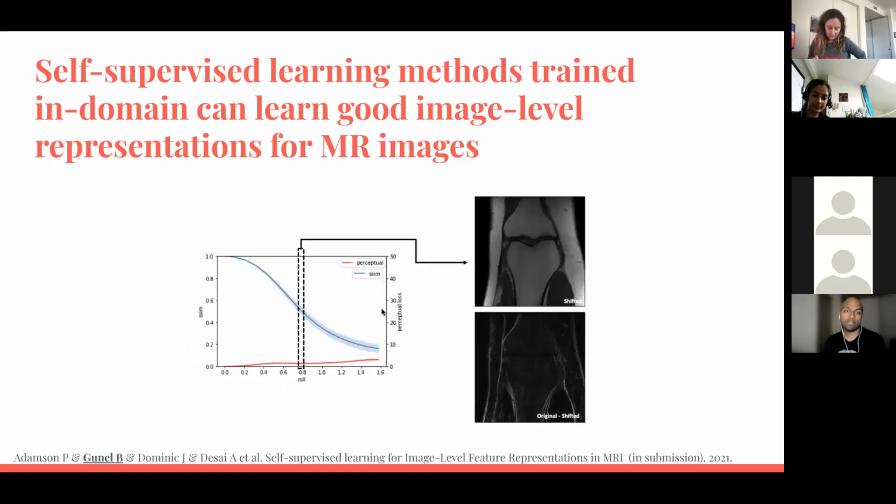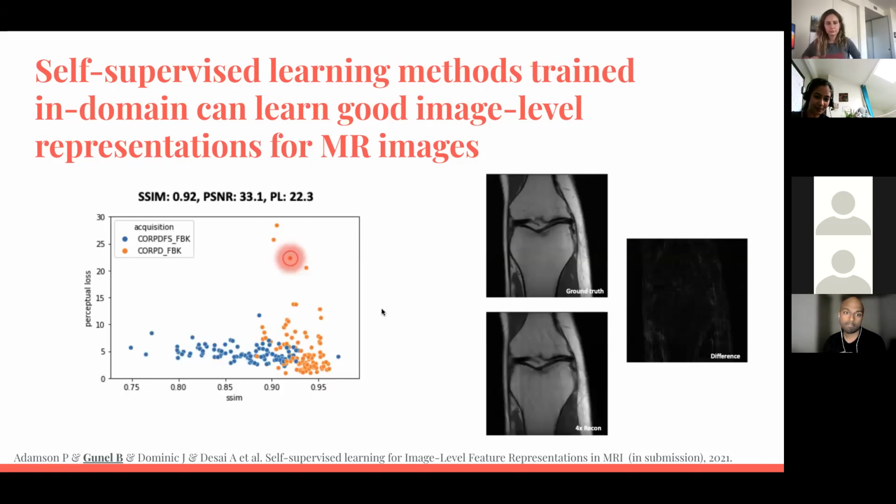Okay. I also have a quick question, but more about the plot. What is the blue versus the orange exactly? Oh yeah, blue is the fat suppressed images and orange is non-fat suppressed images. So it's just a contrast in MRI. I see. And since non-fat suppressed images are usually brighter, which you can see here as well, they tend to have higher SSIMs just arbitrarily. It doesn't really mean much.